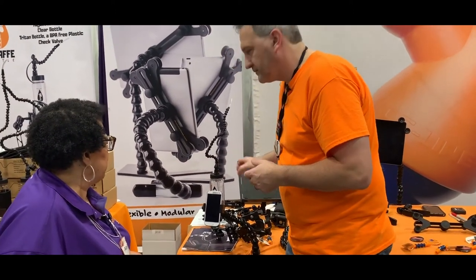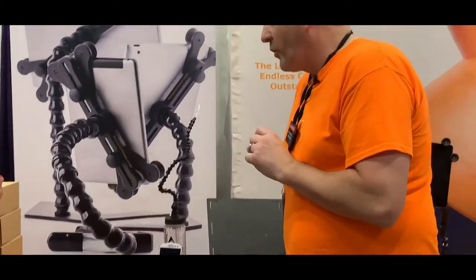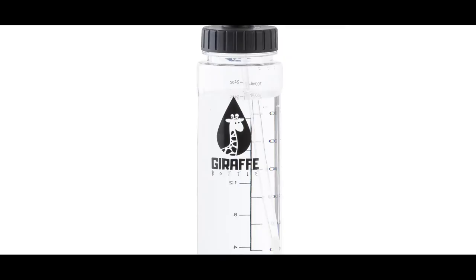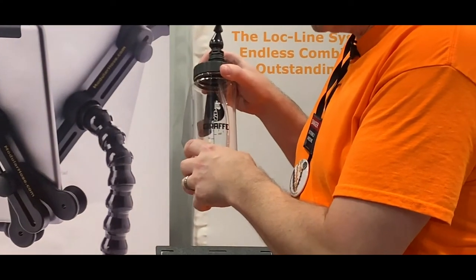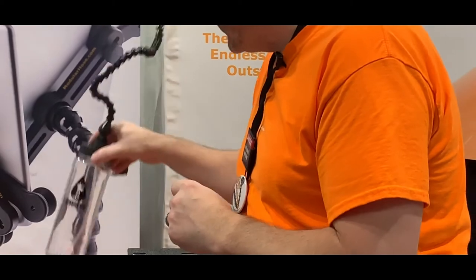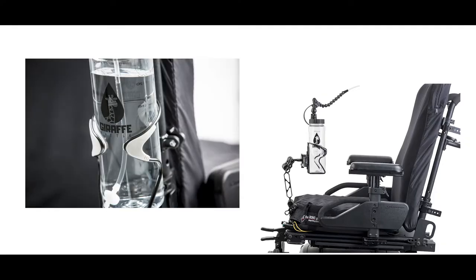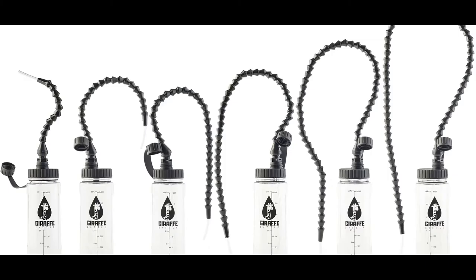We made it clear so that OTs and other PTs could see when the bottle needs to be replaced. Can you drink hot liquids out of it? You can drink warm liquids. I wouldn't recommend hot unless you're not touching the bottle, because it's not an insulated bottle. So if you're drinking like a hot coffee, it could become hot to the touch. We also have a bottle cage that sits on the side of the chair and holds this bottle perfectly off to the side. It comes in six different lengths, from nine inches all the way up to 36 inches.